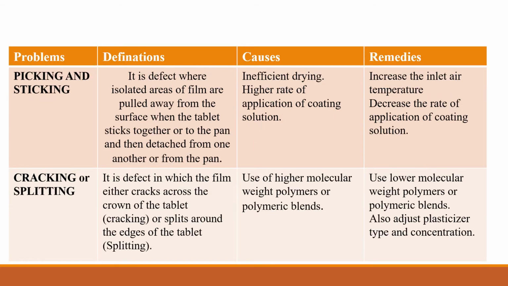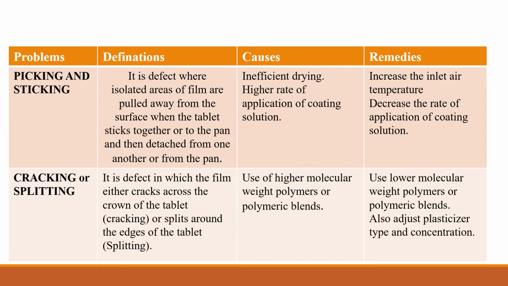Next problem is picking and sticking. So it defects where isolated areas of the film are pulled away from the surface when the tablet sticks to the pan or is detached from one pan to another pan. So here sticking like gum, it will stick to the pan where the tablet is formulated or made. Okay, so what is the reason? Inefficient drying, higher rate of application of coating solution. So what remedies can be taken? Increase the inlet air temperature, decrease the rate of application of coating solution.